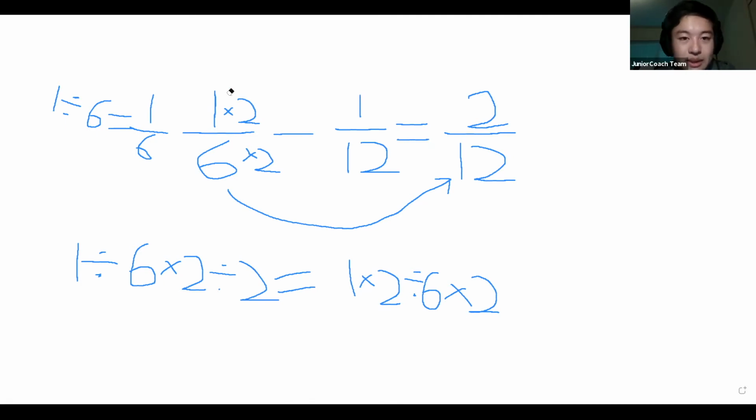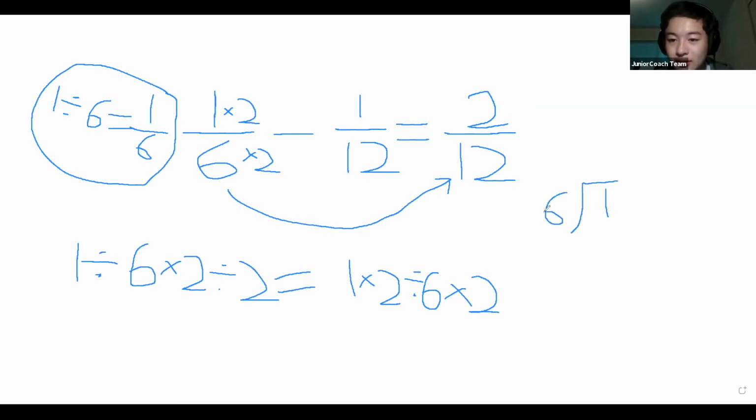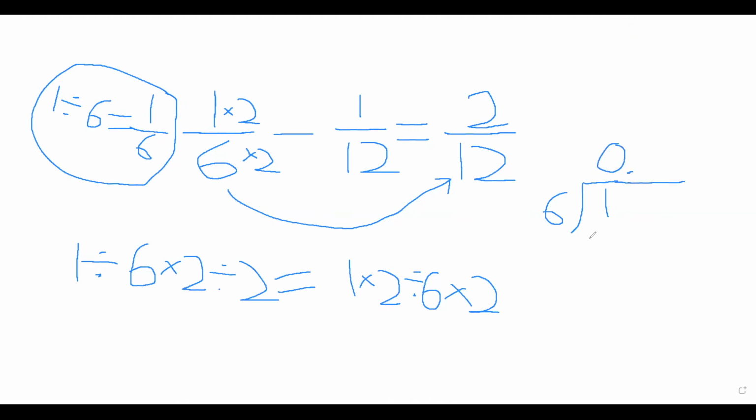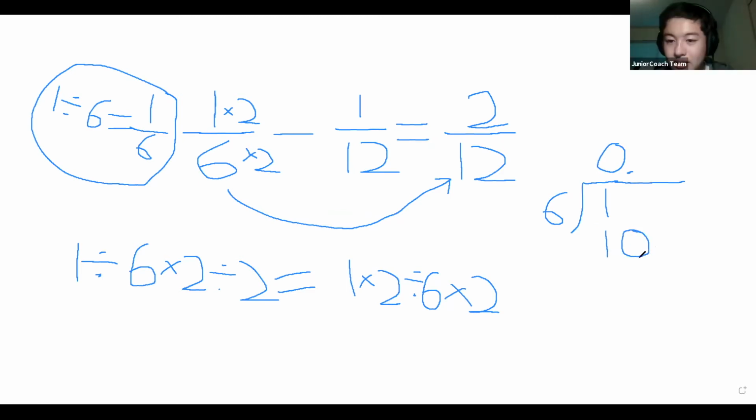But basically, 1/6 is the same as 1 divided by 6. They're equal. That's what fractions are invented for. Because what would you get if you do 1 divided by 6? Do the long division. You can't get anything, right? It's impossible. Then you drop a 0 down here. 10 divided by 6 is 1, and then you go 6, right?